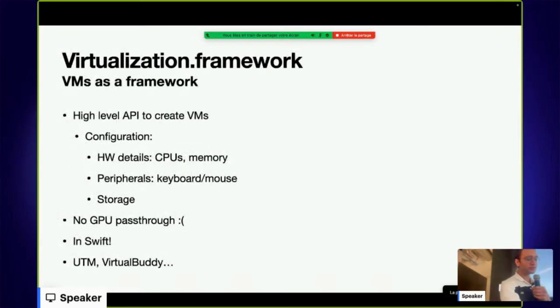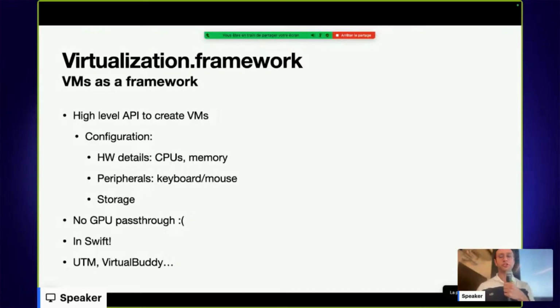So on Apple platforms, what do we have? We have a new framework. It came with Big Sur, I think. The Virtualization framework. Basically, it's a high level API to create virtual machines. You just give it a configuration with the hardware details, such as the CPUs, the memory, the peripherals, the storage, and that's it.